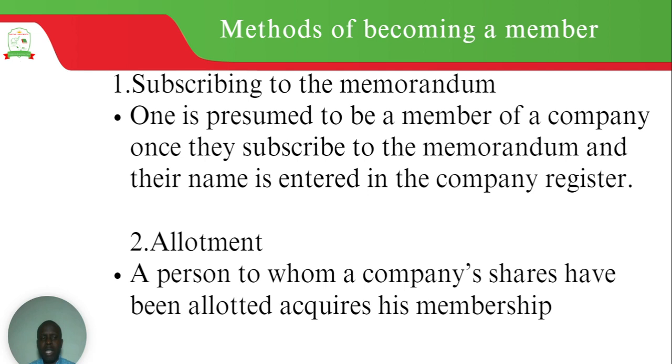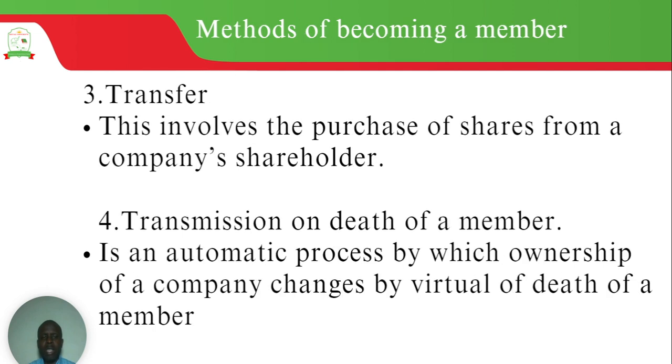Another way that one can become a member of a company is through transfer. We have emphasized that transfer only happens in public limited companies, and this involves the purchase of shares from a company's shareholder. And then automatically, once the transfer has been done, the new person who has bought the shares becomes a member of the company.